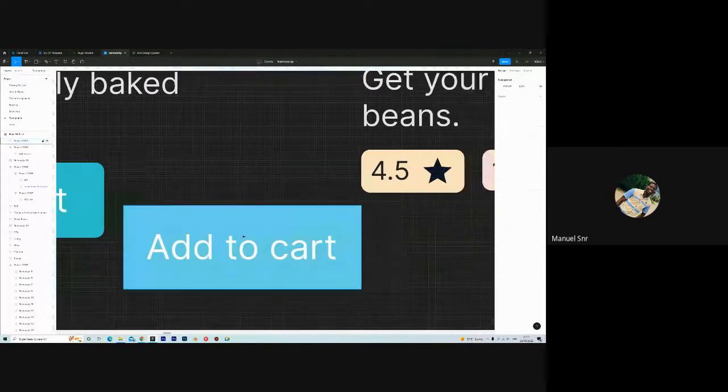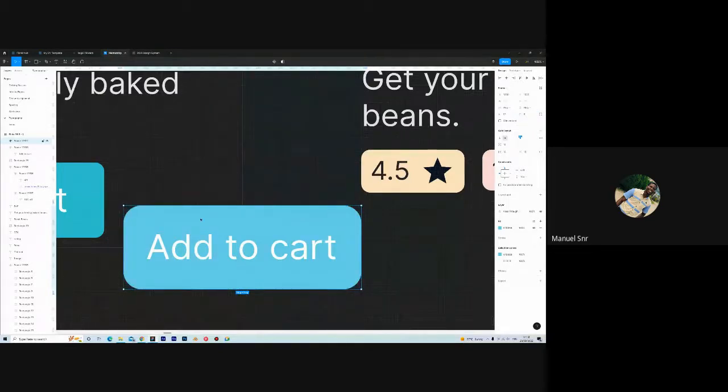Okay, now I have the fill. All these remain the same. You can give it a corner radius of probably 8 pixels if that's what you want. But on Figma, it comes with 10 pixel padding horizontally and 10 pixel padding vertically.